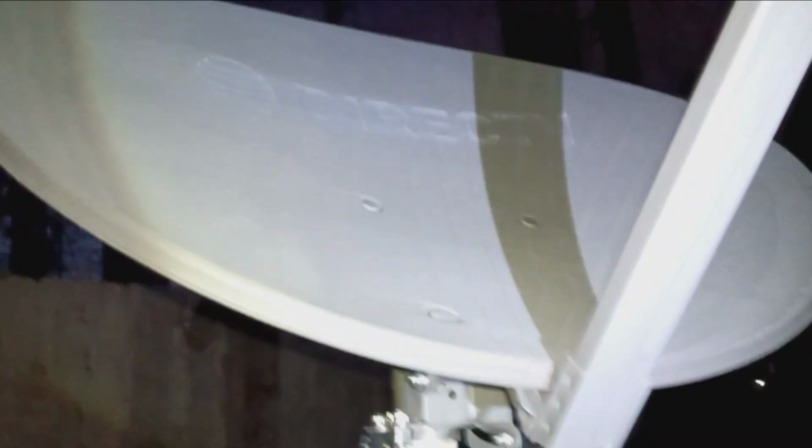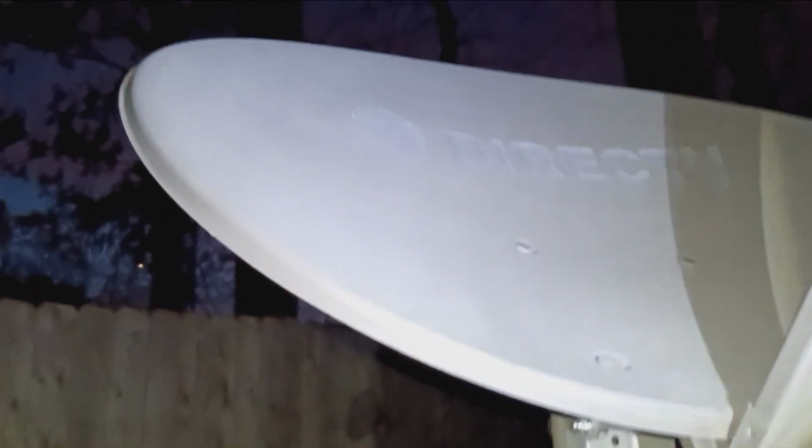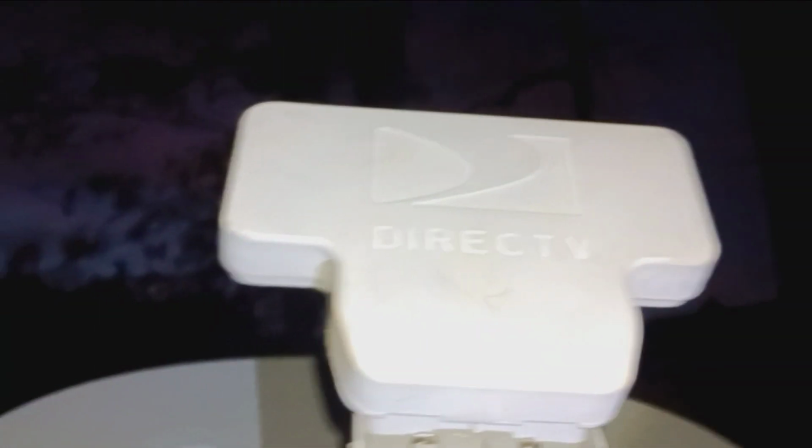I mean, it used to be over here, but I said, you know what? I didn't want it anymore. I moved it over here. And this one is a DirecTV swimline satellite. Even though it doesn't say swimline on it, it's a swimline satellite. So I restored this one as well. The LNB has the old logo. And you can see the coax runs to here.